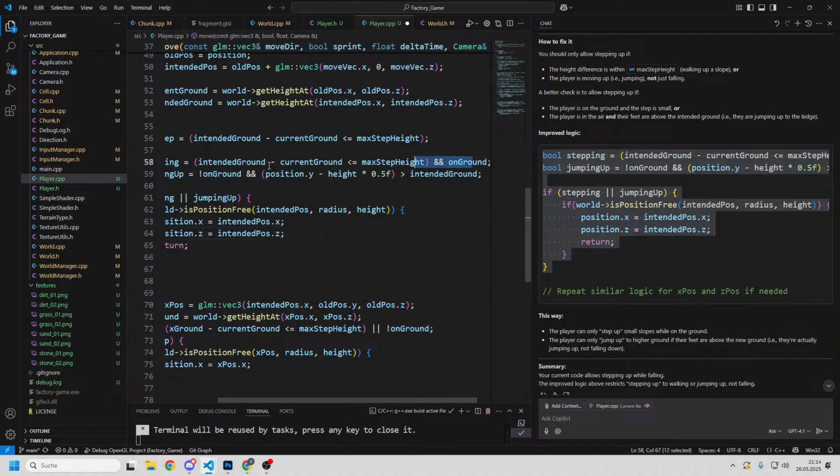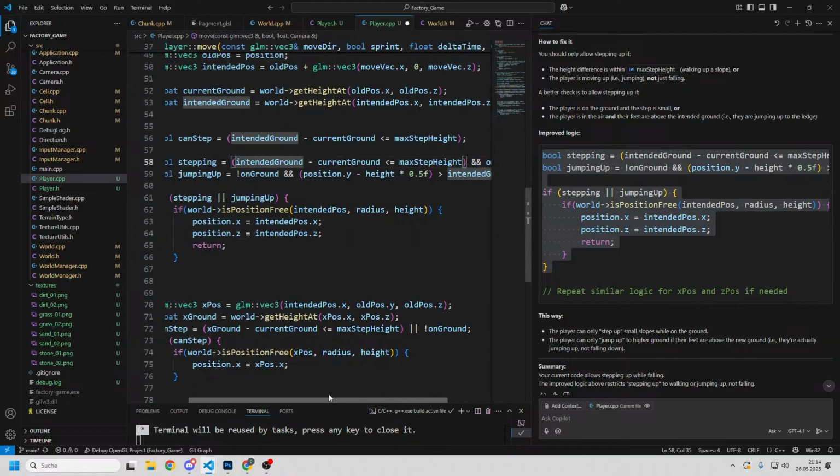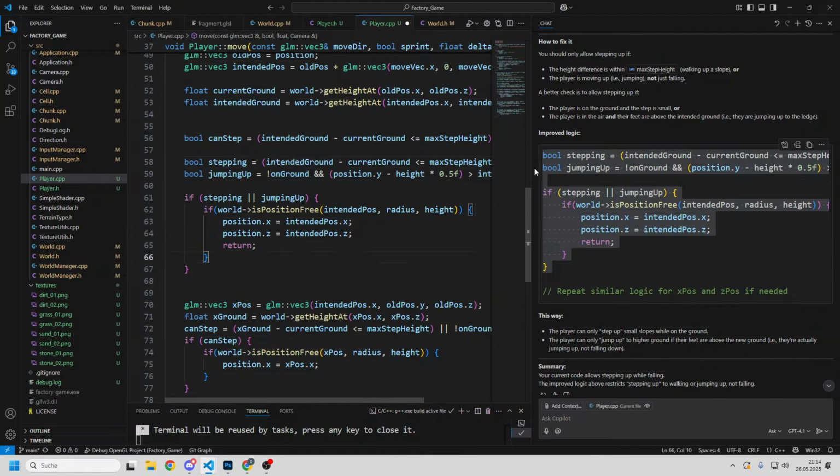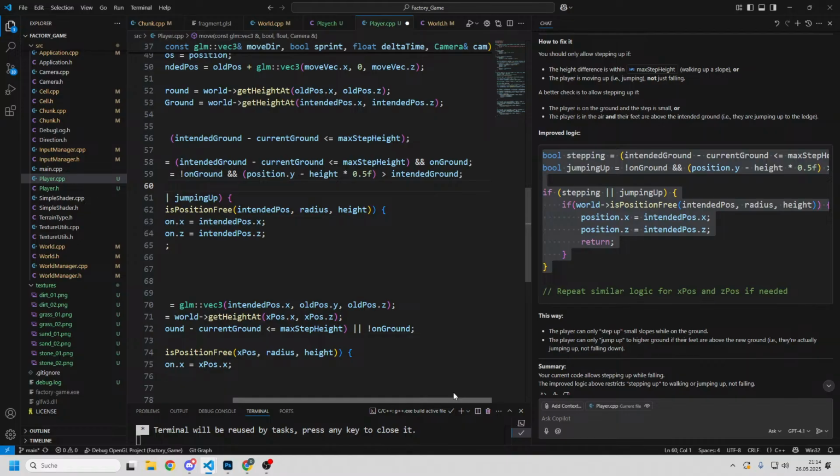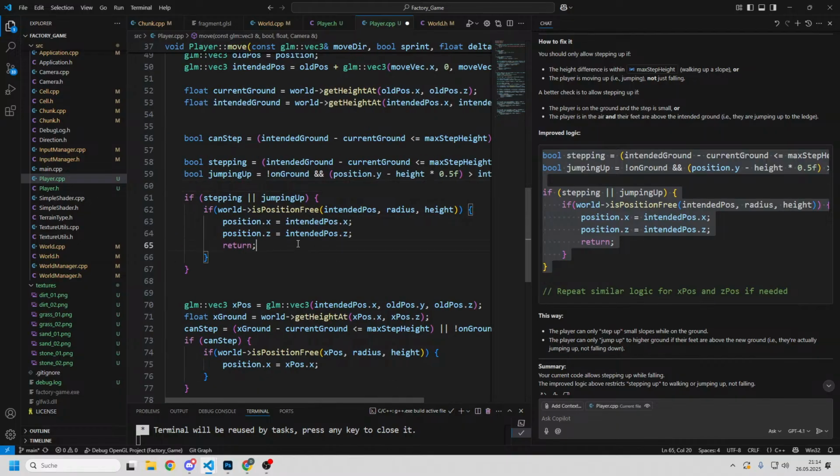So if we're on the ground and the max step height isn't overshot, then stepping is going to be true, and jumping up is only going to be true if we're not on the ground and our Y position minus height times 0.5 is higher than the intended ground.